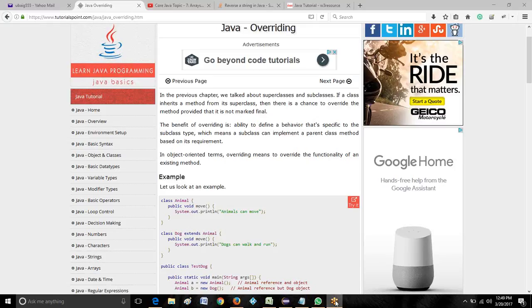And the abstract method is declared without an implementation.